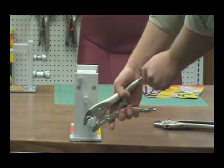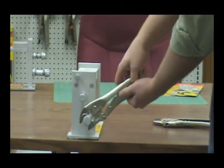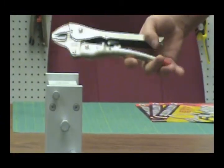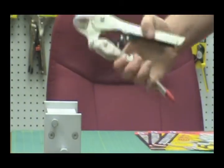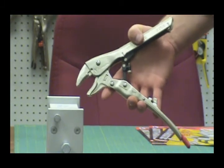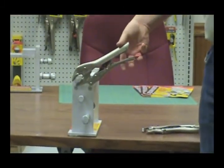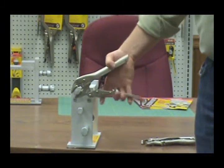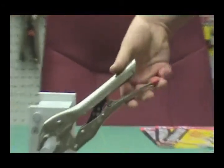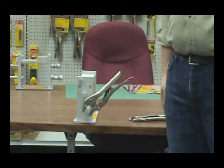With automatic, it locks on at the same pressure every time. If you notice on automatic as well, my one-handed operation — C.H. Hansen has a positive lift mechanism, which allows you to open the pliers one-handed. When you lock on to something, all you have to do with one hand is lift up on the red tab and let the handles open up easily. You can then repeat and do so all day, allowing you to get more done quicker.